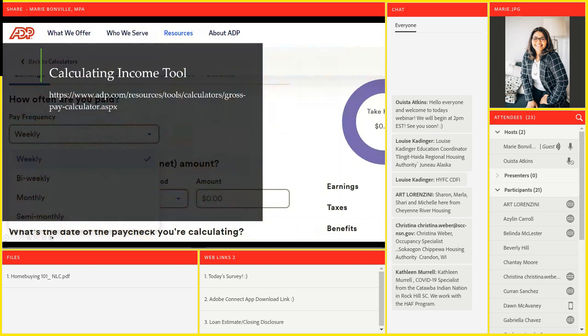Some folks are tech savvy and they want to use calculators online. I'm hesitant to let them Google it on their own. I like to give them the tools because I know which ones are not going to try to sell them things, if that makes sense. So, for example, ADP is a payroll company, so they have a few calculators on their website. To me, that's safer. Unless they're starting a small business or something like that, there's no other need to calculate income. And so they're not going to sell them on anything else.